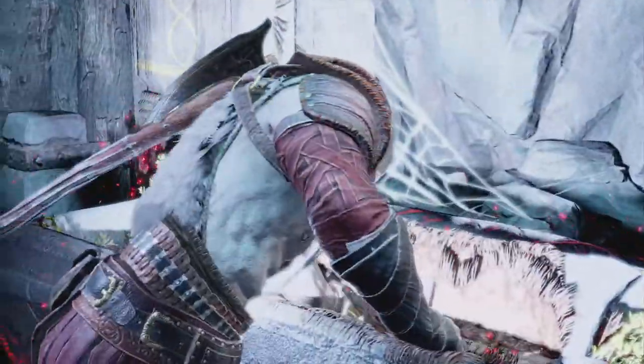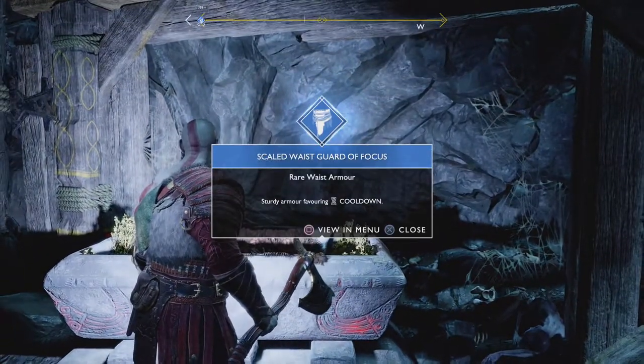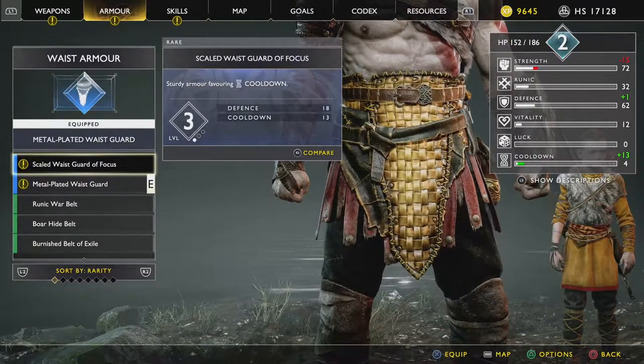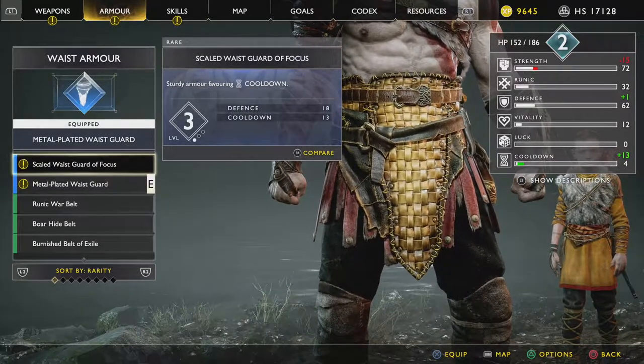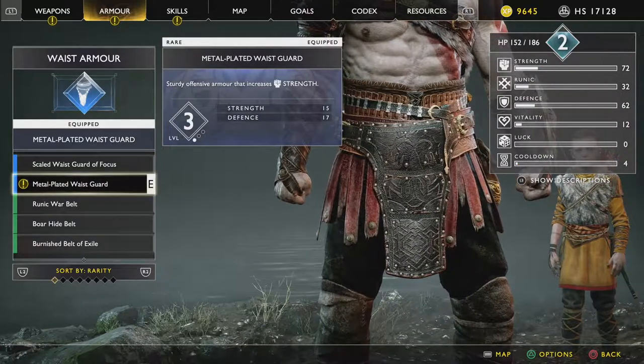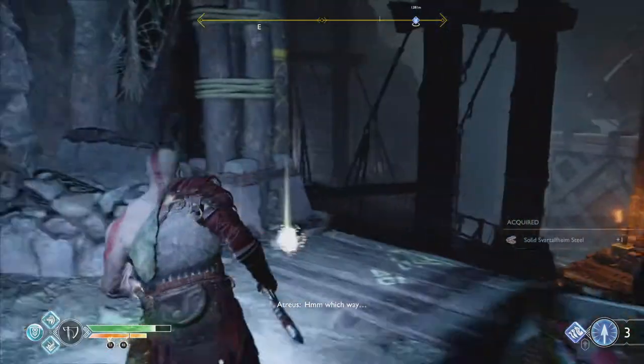There we go. More Hacksilver for us, probably. Oh no! Scaled waist guard of focus. So I think we got one something similar before. So we lose strength and we get cooldown. So I do like the metal plated waist guard first. So let's just leave it as it is.